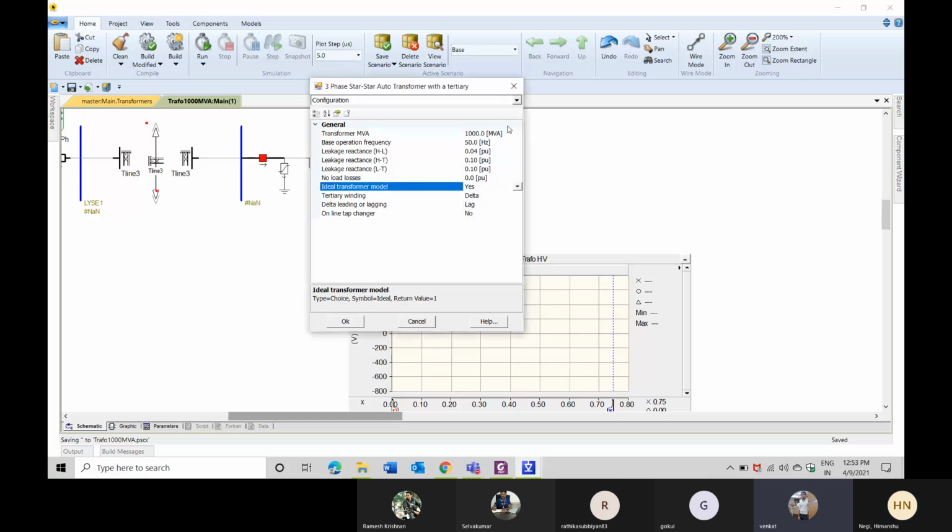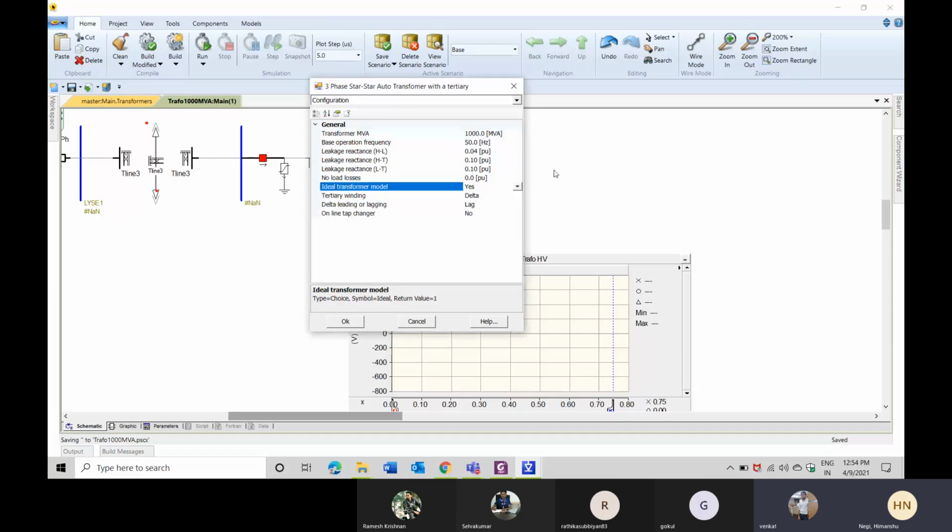When we enable saturation, the transformer will have some magnetizing characteristics during energization. It will draw some huge current during magnetization, during energization.